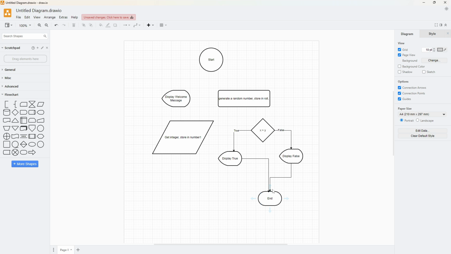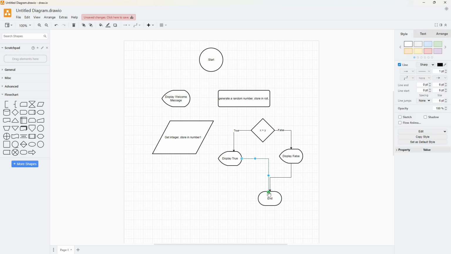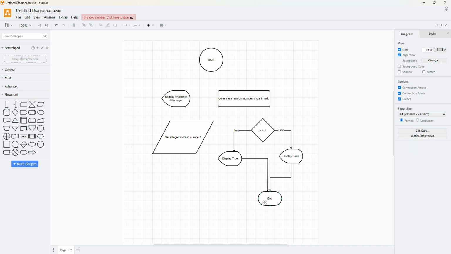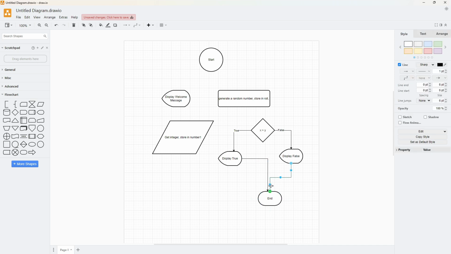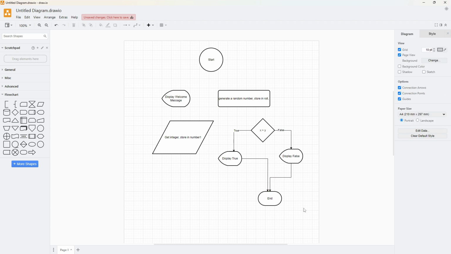Notice here one arrow is embedded a little bit deeper into the other. You can click on the line itself, then click on the terminator and drag to adjust. This indicates that after this decision happens, we either display true or display false, and then everything returns to this point here.